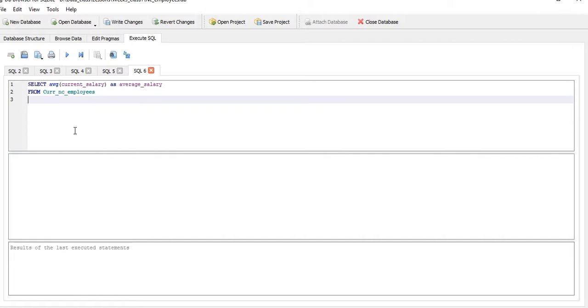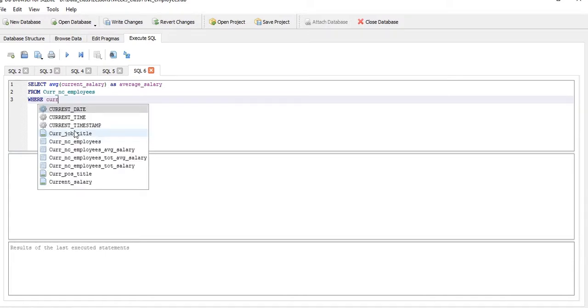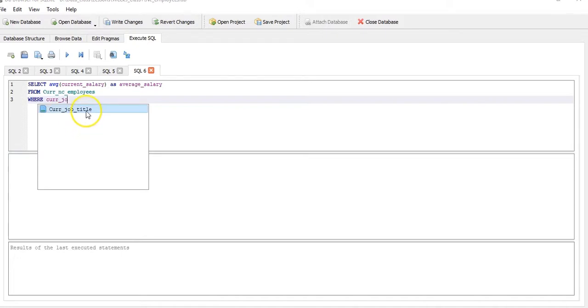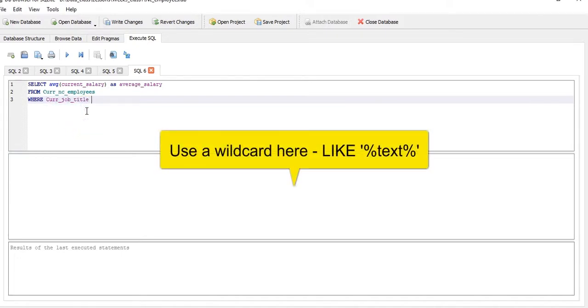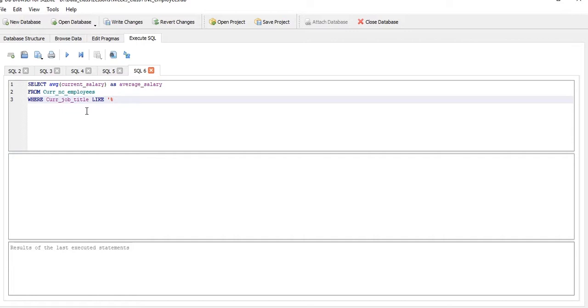This is where it gets a little tricky. There's two different things that I needed here in my where line. I needed people whose job title was like registered nurse and who were hired in 2017. So let's start with the first one, where current job title right there, like registered nurse. That should scream out wildcard, right? Like, single quote, %, and then registered nurse.